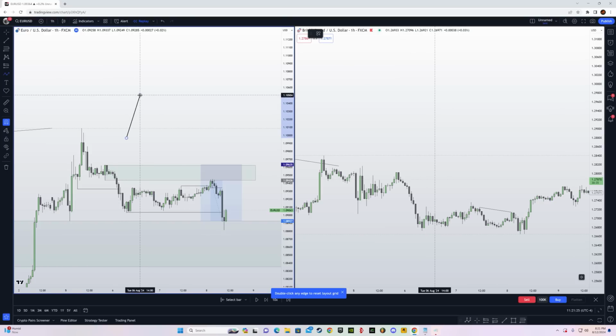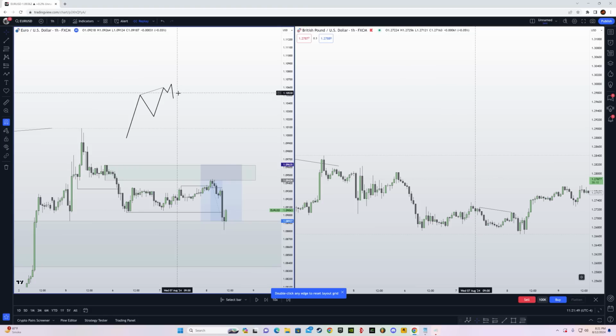So for example, if you get SMT on the 1 hour time frame, you would look to confirm the SMT by dropping down to the 5-minute time frame and looking for a market structure shift before the other pair or asset takes out the high, right? So for example, if this high was taken on EU, you wouldn't expect GU to take out the high before you get a market structure shift. Otherwise, the SMT will be invalid, guys.